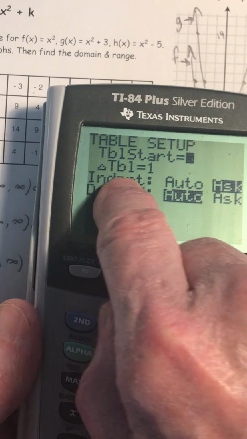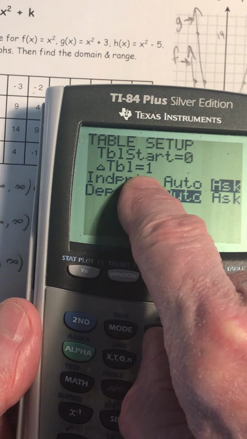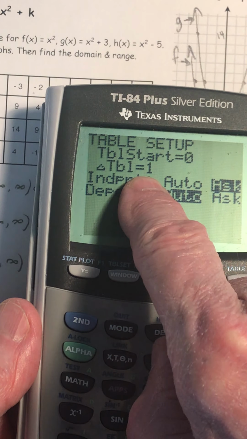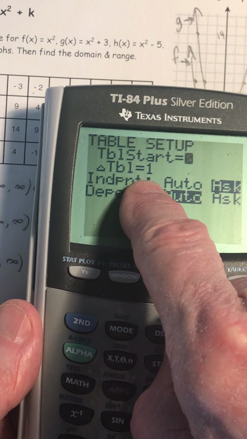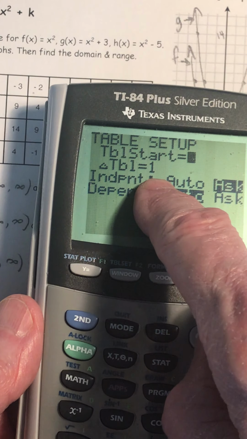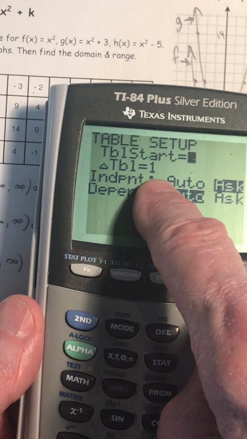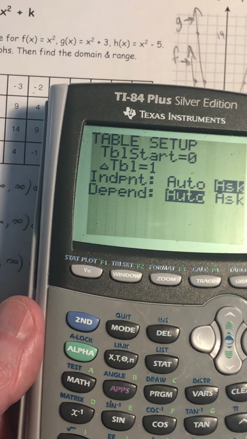And this is really delta table, which means how much do you want your x values to change by? Do you want to go 1, 2, 3, or you want to go 10, 20, 30, or do you want to go 0.1, 0.2, 0.3? Whatever you want the x values to jump by in the table, you can enter there and it'll be automatic.